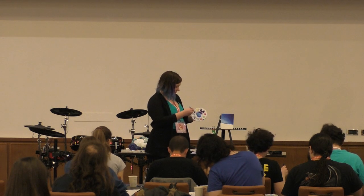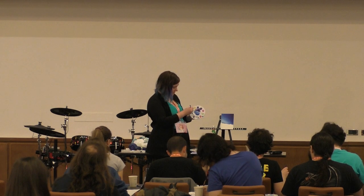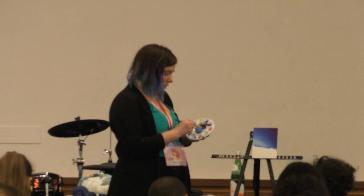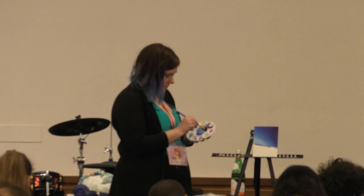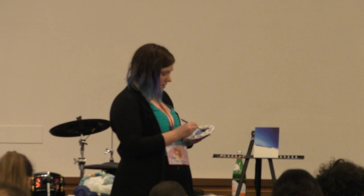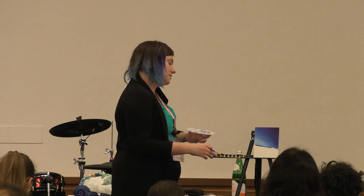So we're going to take our purple, put a scoop of it into our middle, and then we're going to take a little bit of black, and we're going to mix that in. I don't like working with straight black color. I like adding a little bit of something else. It sounds like a very rarefied thing to say a warm tone black or a cool tone black, but it does make a difference. It makes everything a lot more harmonious in the piece.